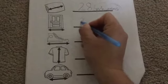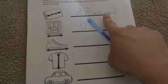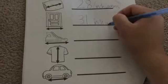So I grabbed my paper, and we said the number was 31. So that's a 3, 1. 31, but don't forget the units. What is the 31? 31 inchworms.